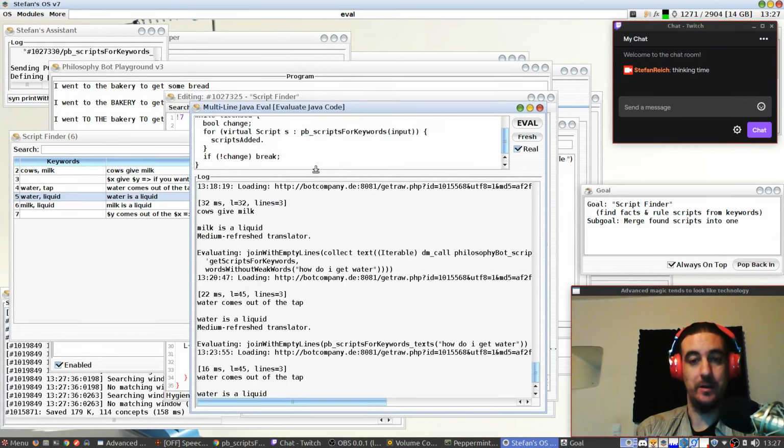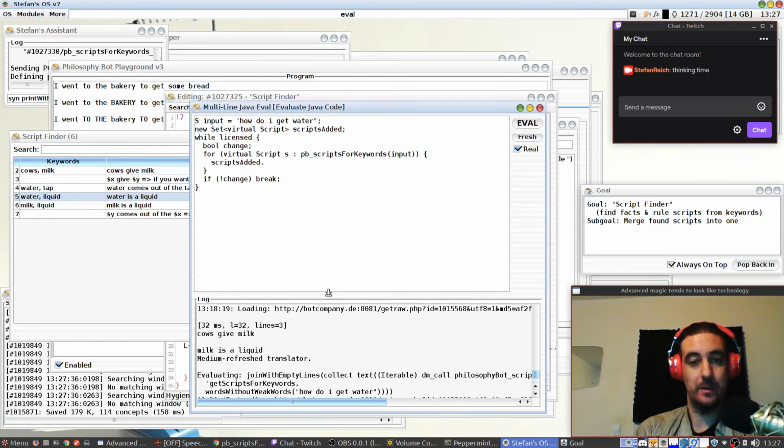This is like a standard idiom. But that's what I went to university for, to be able to write that kind of stuff. Okay, if it's a new one, we set the change flag.